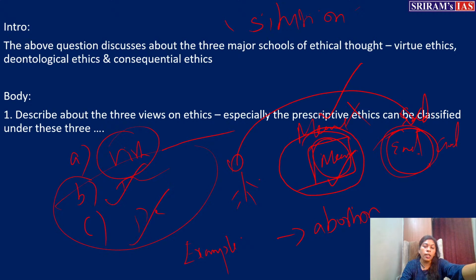In this situation, in order to protect the mother's life, the doctor preferred abortion. Abortion is not the right means, but he has preferred it. Why? To make the mother live. This is what teleology ethics is saying. On the other hand, come to example 2. Suppose a person is visiting a hospital, and in that hospital 5 patients are admitted with organ failure.